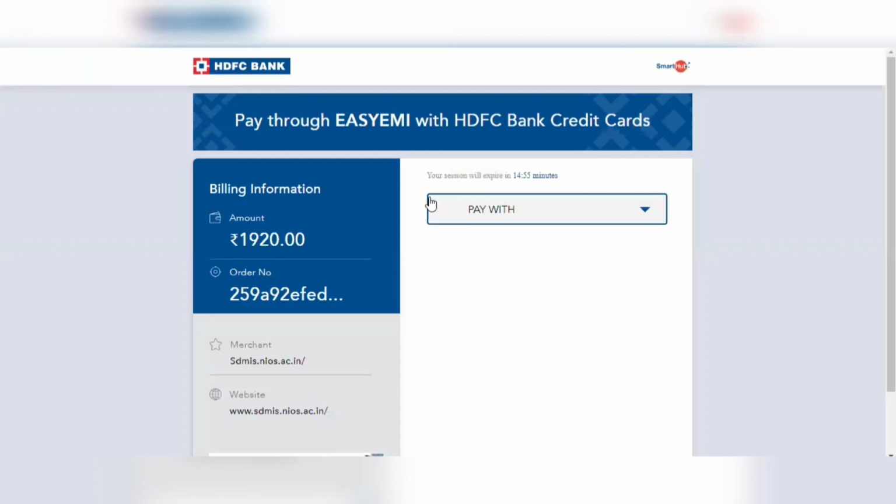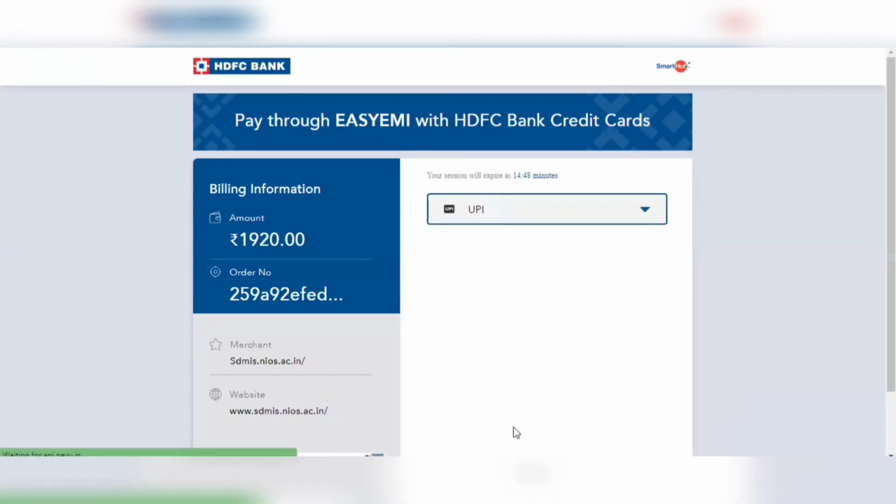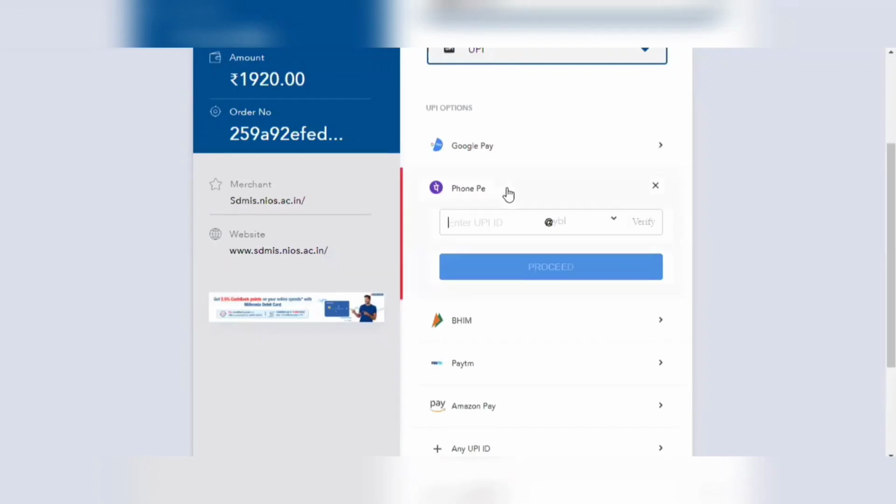Once you select, a new payment page will open where you need to select the payment method, like you can pay using your debit card, UPI apps, everything. Here I'm selecting UPI and I'm selecting PhonePe.